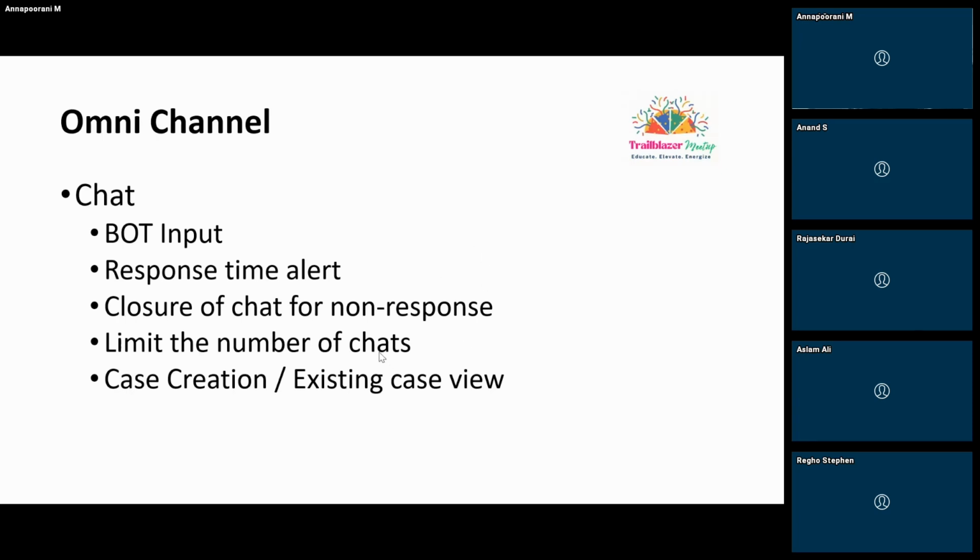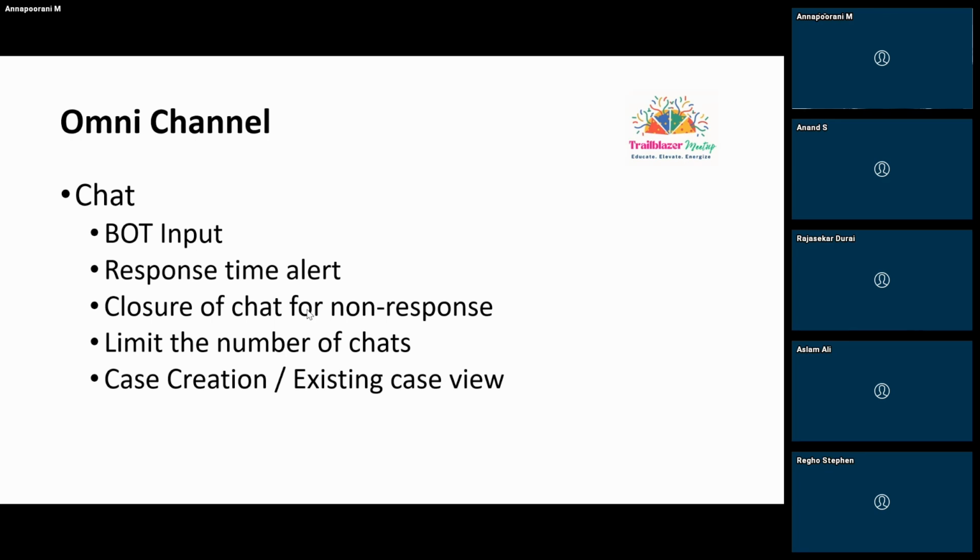And then closure of chat for non-responsiveness from the end customer. We have asked for some data, saying, ma'am, this is how you have to set up your system, go to the settings and set up those things. For example, we have just mentioned that comment in the chat. The user has to do that and then respond to us, or respond saying, okay, we'll do. If they are not responding for quite a long time, there is no point in us waiting in the chat and wasting either of our time. So we can set a closure limit also, where if there is no response from the customer for more than 2 minutes, the case will be automatically closed.